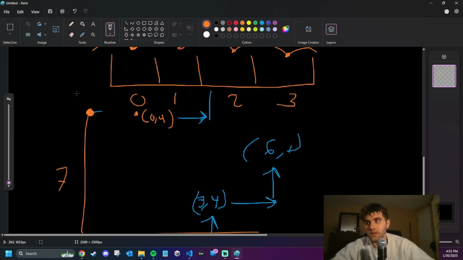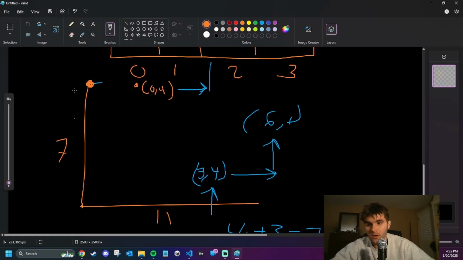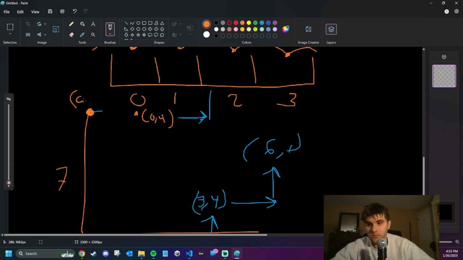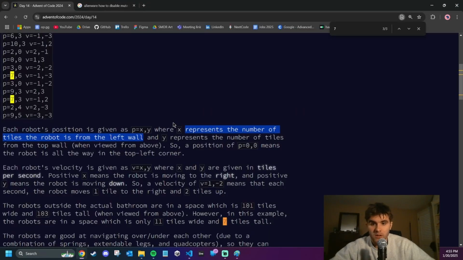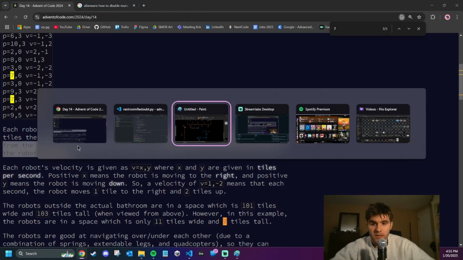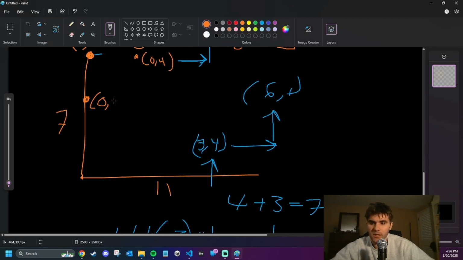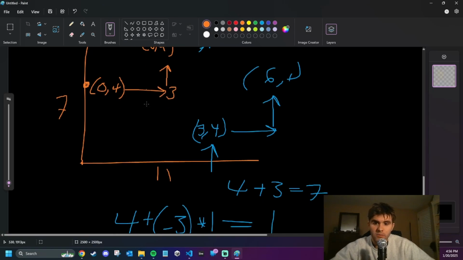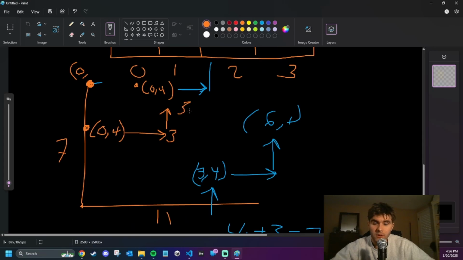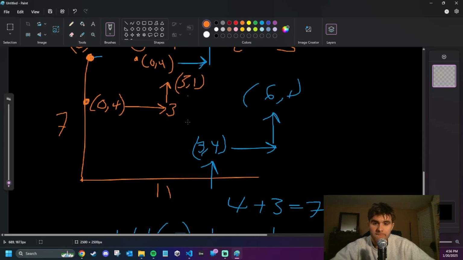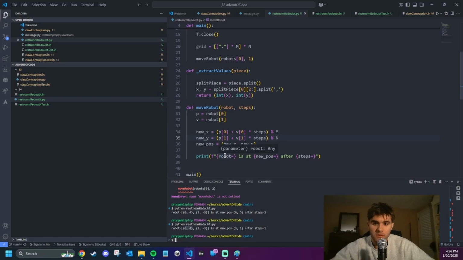So that actually signifies columns. Y is the number from the top wall. So 4 from the top. So 0, 4 is actually here. So it's more traditional to the XY plane. So then it would go to 3, and then up 3, so it would be 3, 1, which is what our program got us.